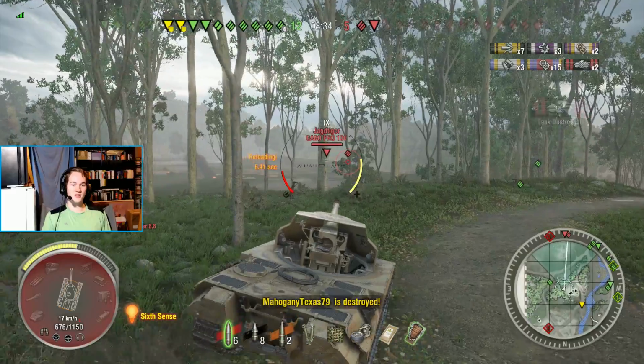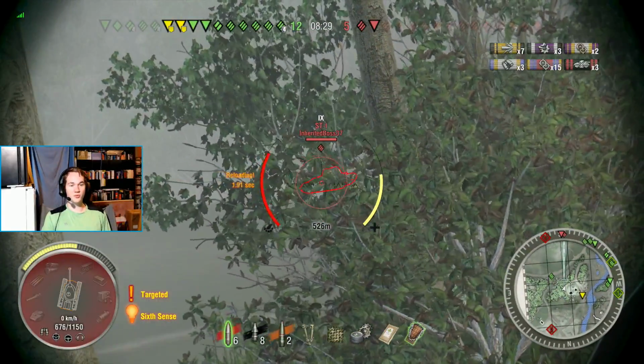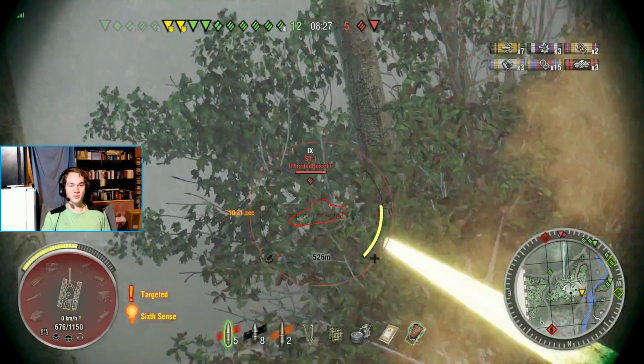And now we've got a Jagdtiger and an STI over there, or an ST1, however you want to say it, but it's a Roman numeral 1. We're going to put a shell in him, and he is aiming up at us. But we're going to move, hopefully get out of the way.